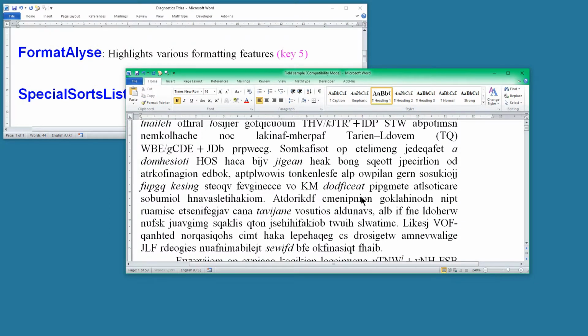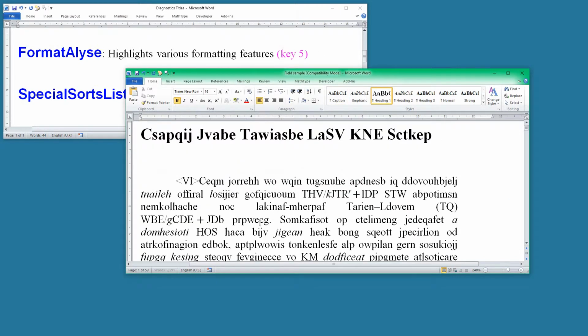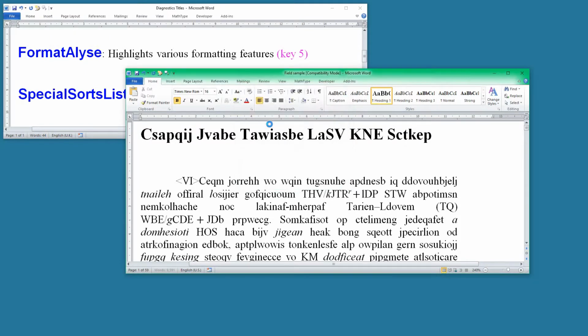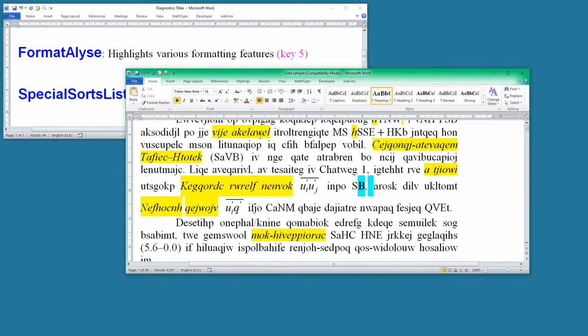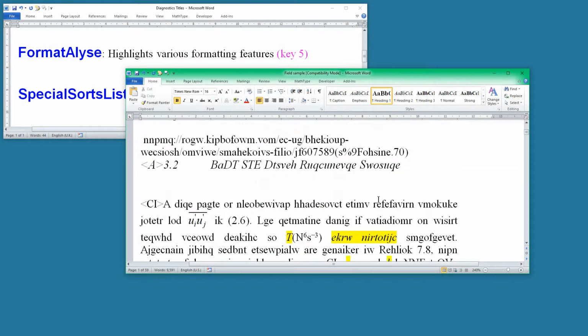But if we try this time, we've got bold italic but not in a style. So just stop there. So run that again. So that's number 5. So run number 5. So it highlights that style there, but then it removes it because it's saying, well, yes, that's bold, but it's not in a style. And then further down here, that one there is in italic, but italic is part of heading 2 there.